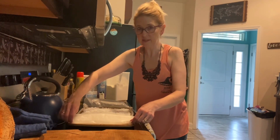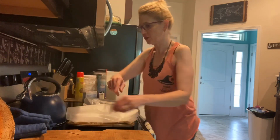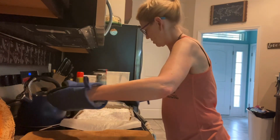Now I'm gonna take this and I'm just gonna start to roll it up in there. Well, actually no, first what I'll do is I'll take it out of the pan. It might be easier to show and easier to roll as well.